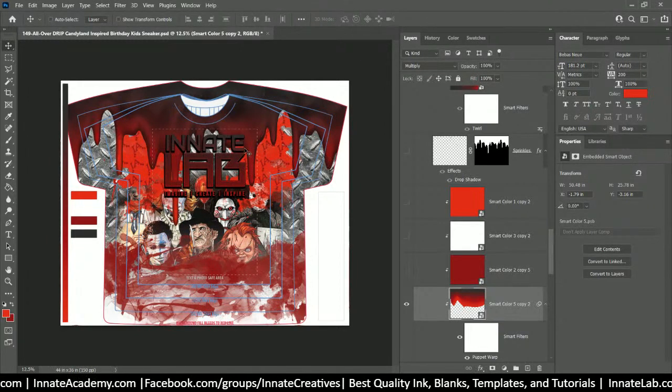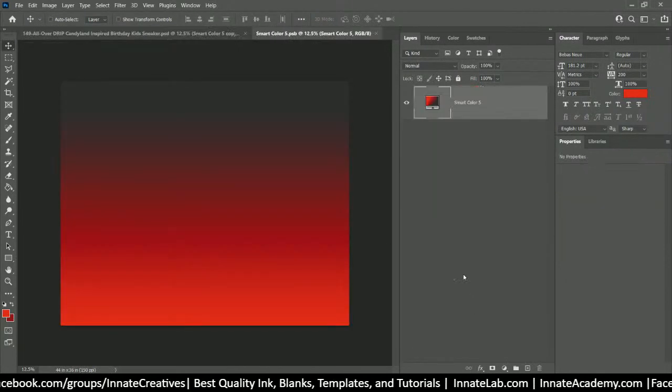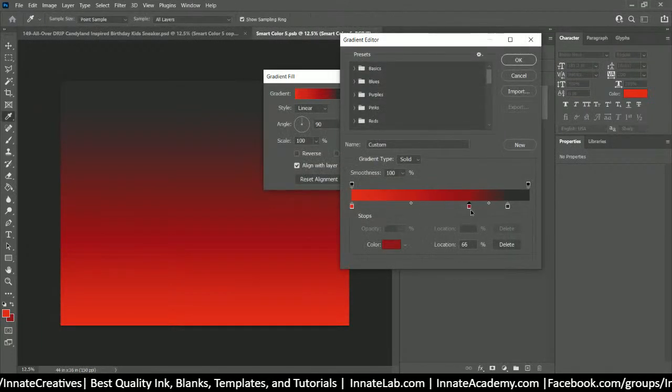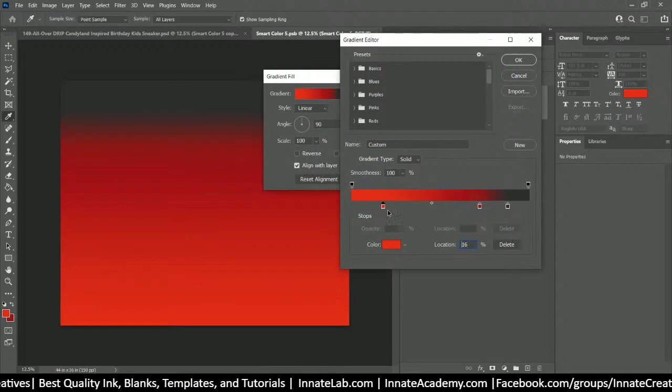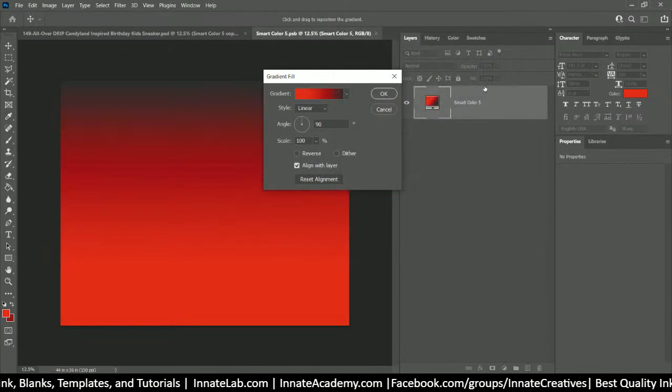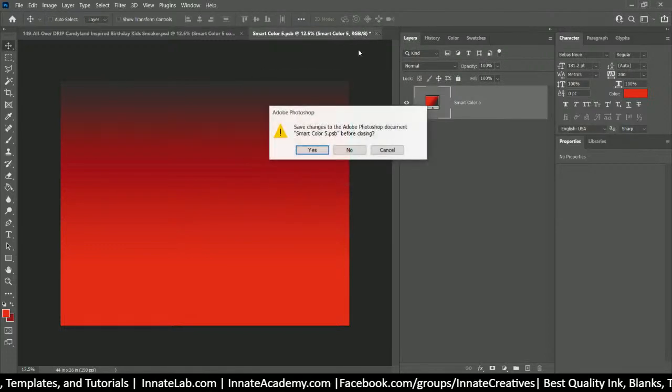And it seems like for this one, for my gradient, it looks like I need a little more of the pure red and a little less of the dark red. So I'm going to go back into that gradient and just shift the brighter red up more and the gray kind of a little more out of the picture.